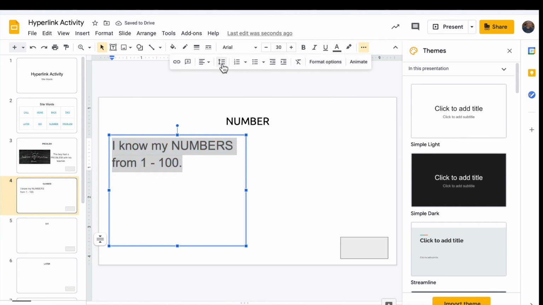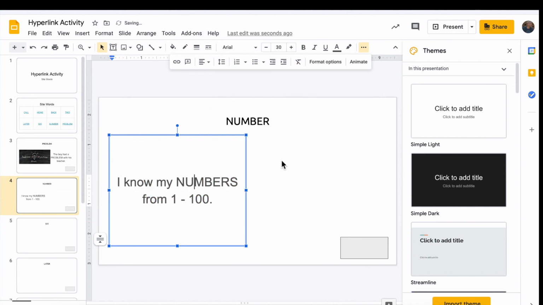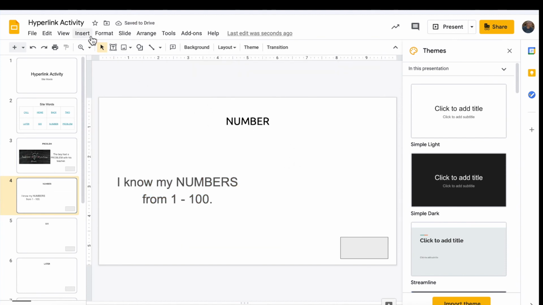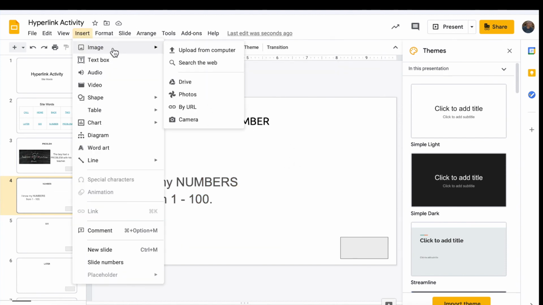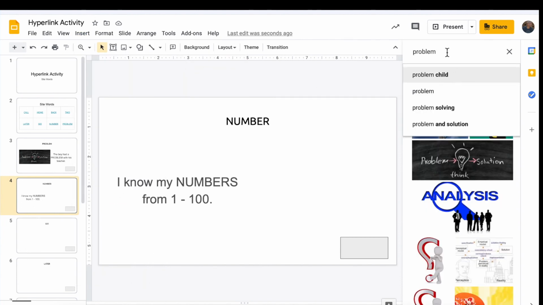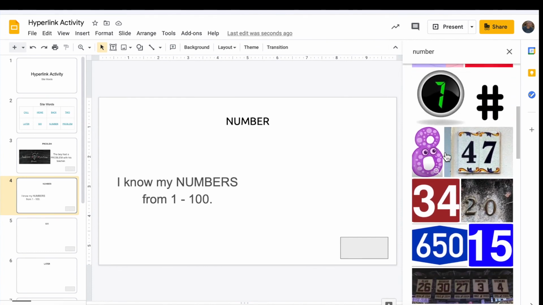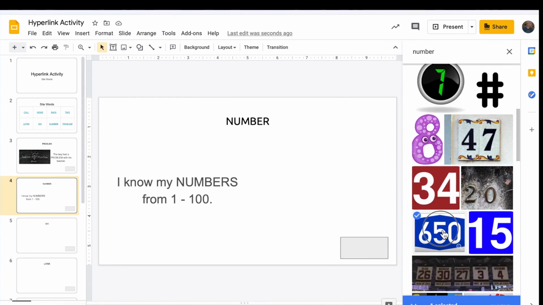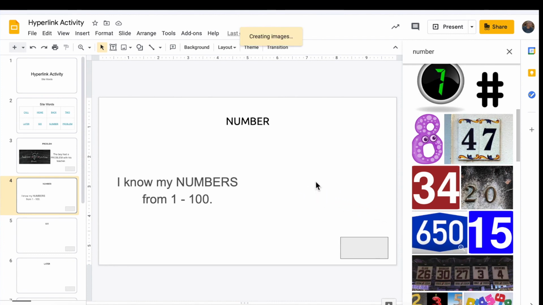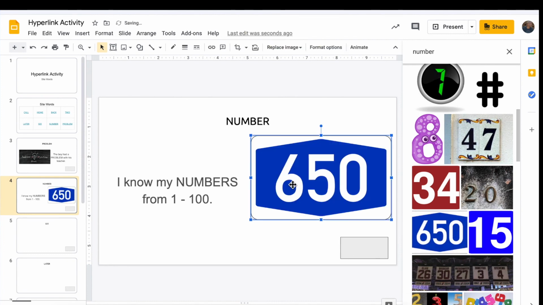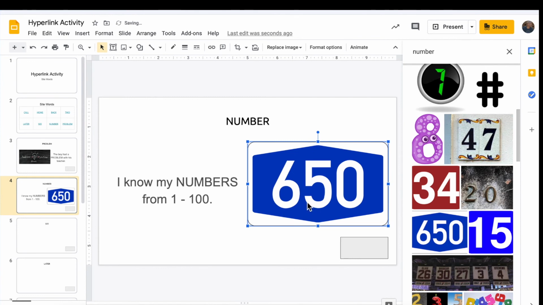And if you want to do it one time, you can do that also. There you go, and we'll look up insert, image, search, and we'll put in number. And we'll just go ahead and grab this number right here, maybe. I'll just drag it over. See that? Well, I guess that does not work. Oh, yeah, it does. And we'll do that.